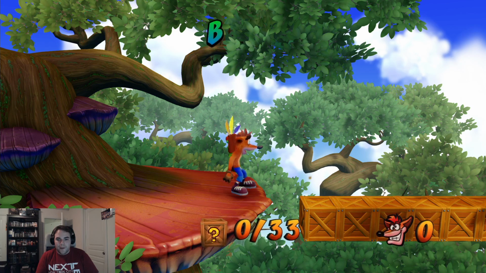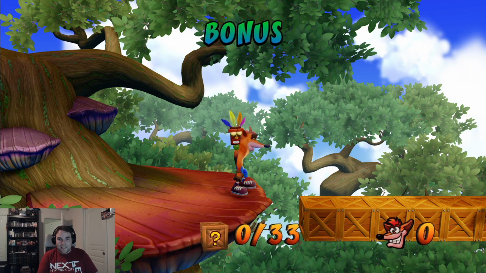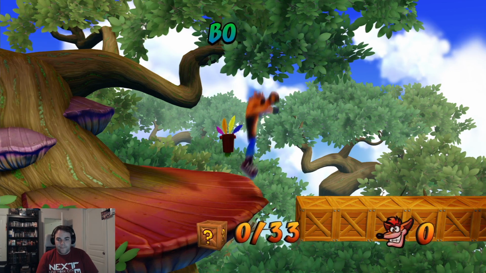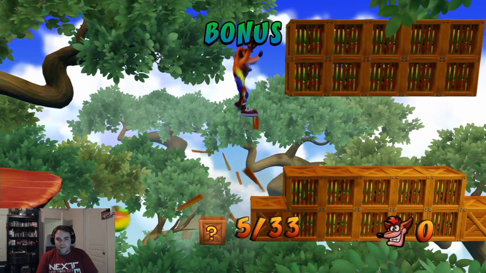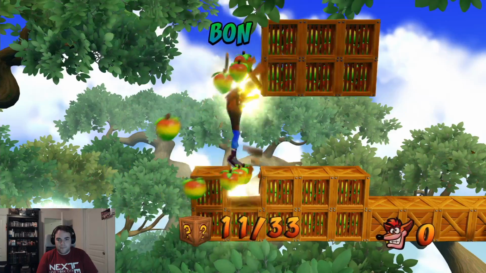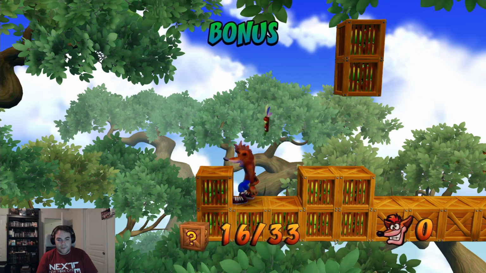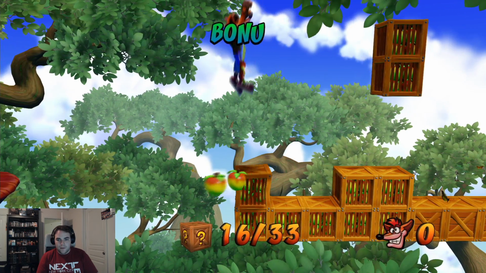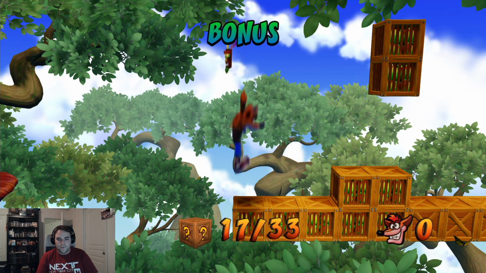So here we go. We're gonna high jump off the 6th box and spin to break as many boxes in the top row as possible and then clean it up. 1, 2, 3, 4, 5, high jump, spin. That was close. 1, 2, 3, 4, 5.